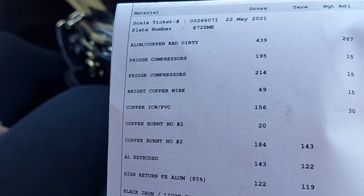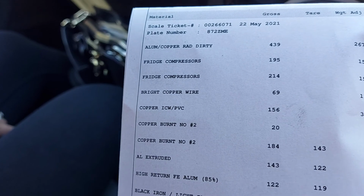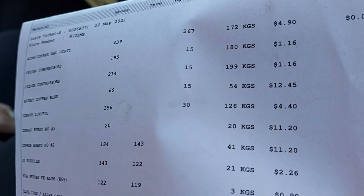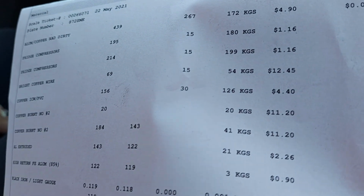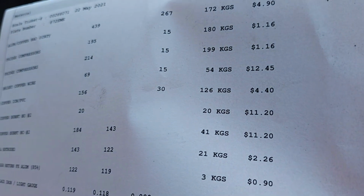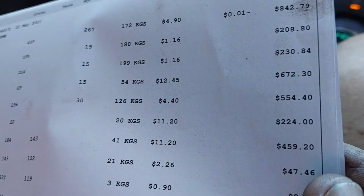And we move along a bit more. We had the hot water system and the 2 tubs of burnt copper. Let's just move along there. 20 kilos for the hot water system. Yep, I already knew that because I weighed it. And the 2 tubs combined for a weight of 41 kilos. Number 2 burnt copper was paying $11.20 a kilo. So we got a payout there of $224 for one and $459.20 for another.